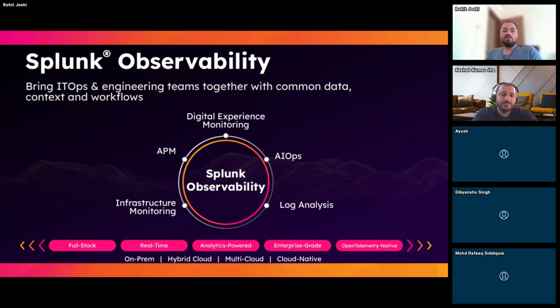From the observability point of view, what all are we covering? We are covering infrastructure monitoring, APM, application performance monitoring, and digital experience monitoring. Like if I'm using any website or application, let's say Facebook.com, and my agent is there, that is real user monitoring.